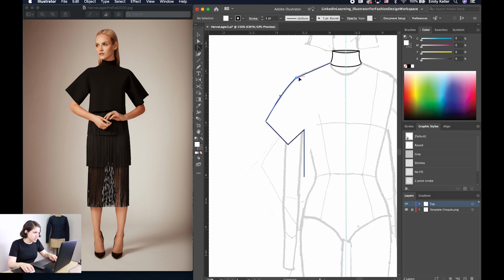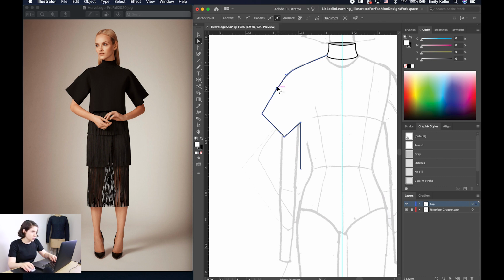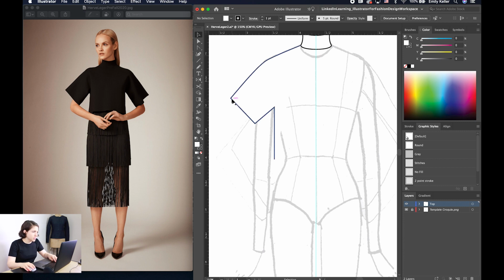See this, we definitely want to get rid of this point. That's better, but I don't really like this shape. What is wrong with this shape? Shoulder, I think this needs to go higher and be less curved. Maybe this goes higher. This shape is not looking right. It's better. It's kind of weird, I think maybe it's not long enough either. So maybe we just make it a little bit longer.